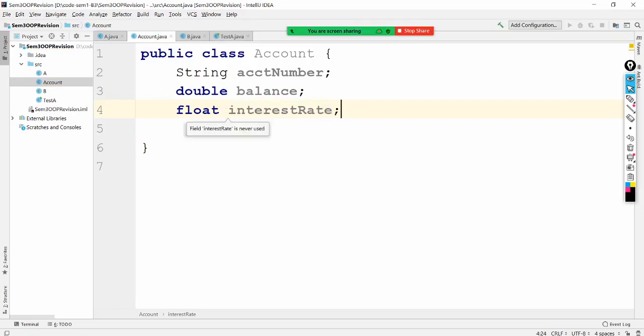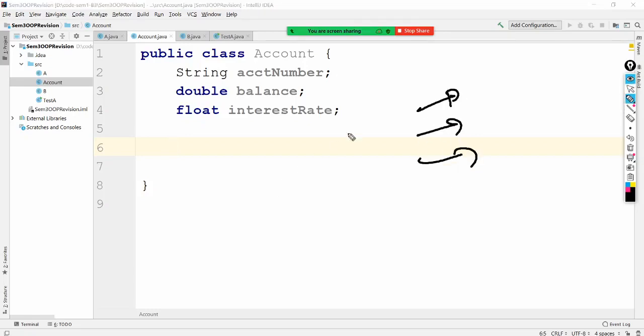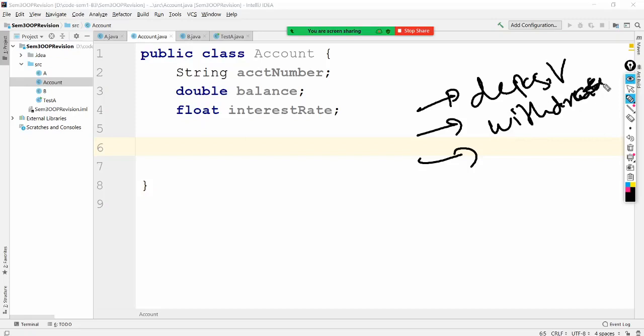Now I'm going to write some minimum essential behaviors. So what are the minimum essential behaviors of a bank account? Can someone tell me? Just the naming. Deposit, withdraw. What is that one that you really like to happen to your account?